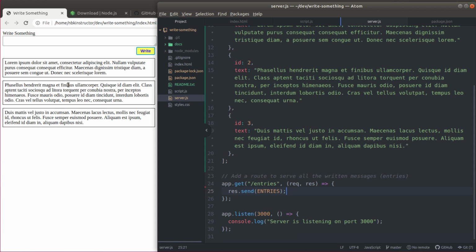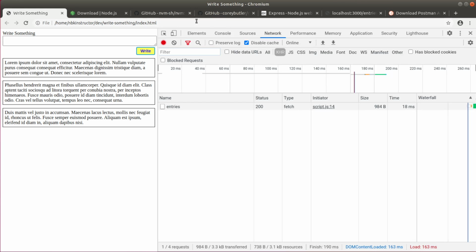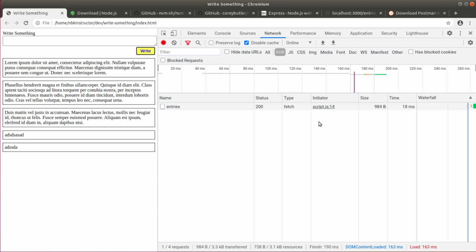That's because we're actually not even hitting the server to add a new entry. You can see as you click the network tab and you type something and click write, no new network requests appear. So we need to make a new network request to the server, asking the server, please create this new entry.